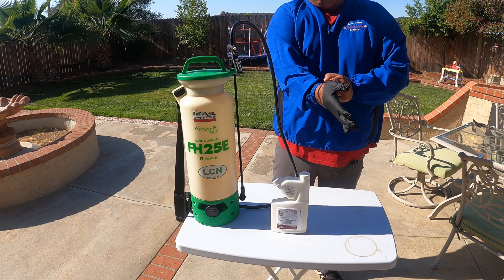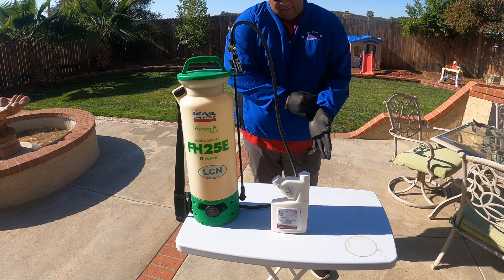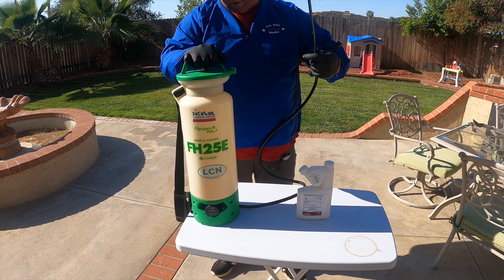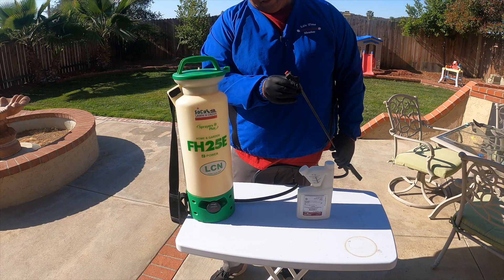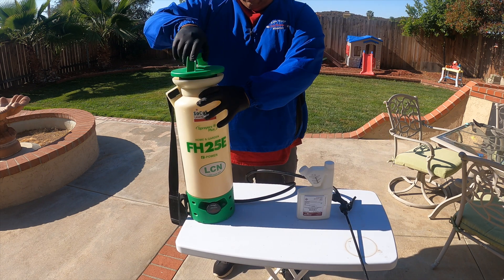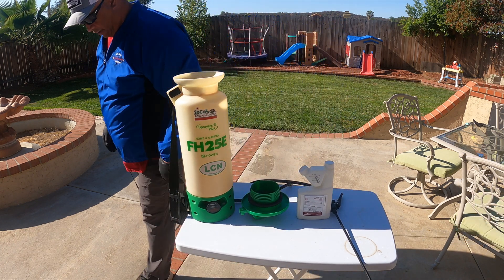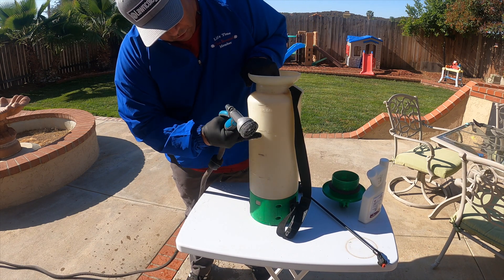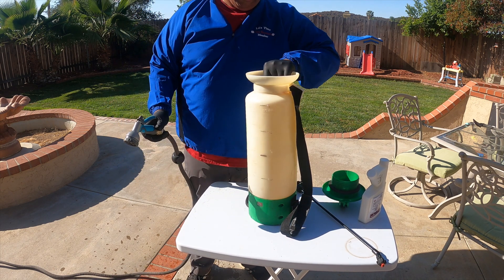Granular is applied. Now for the liquid — I've got my long sleeves and pants on, ready to go. I'm using my Sprayer Plus 825E today. This is normally what I use for all my foliar applications because I already have the T-Jet 110-degree fan nozzle tip on it, which stays on at all times. Since we need to do two gallons, I'll put a gallon in first and then do the mix. A quick tip: I mark my container with a Sharpie to show where my one gallon, one and a half, and two gallons are so I can see it.